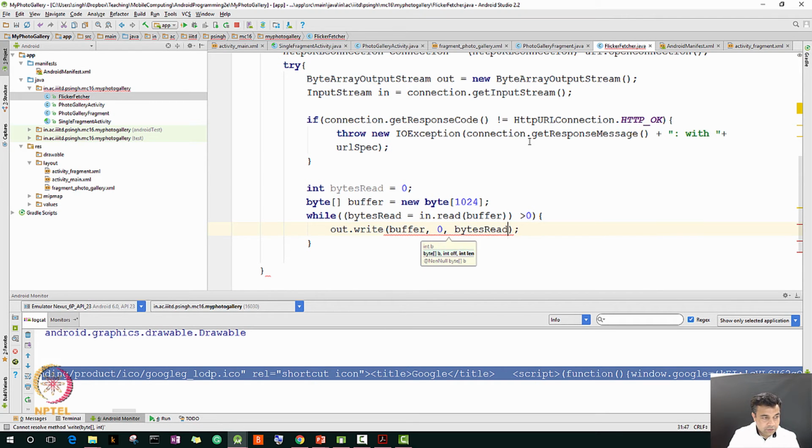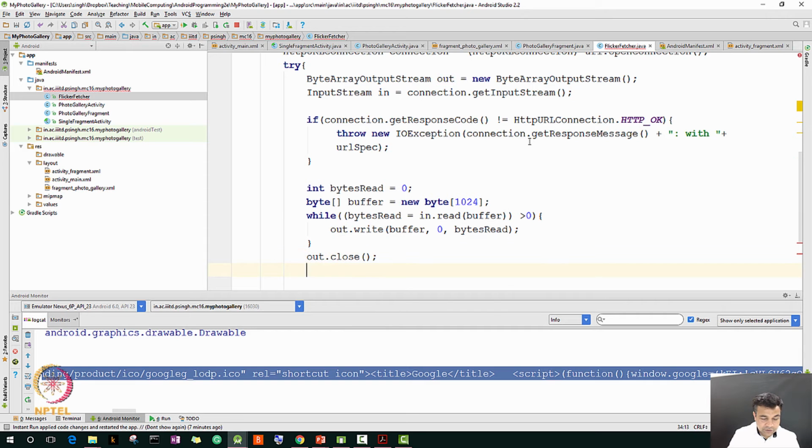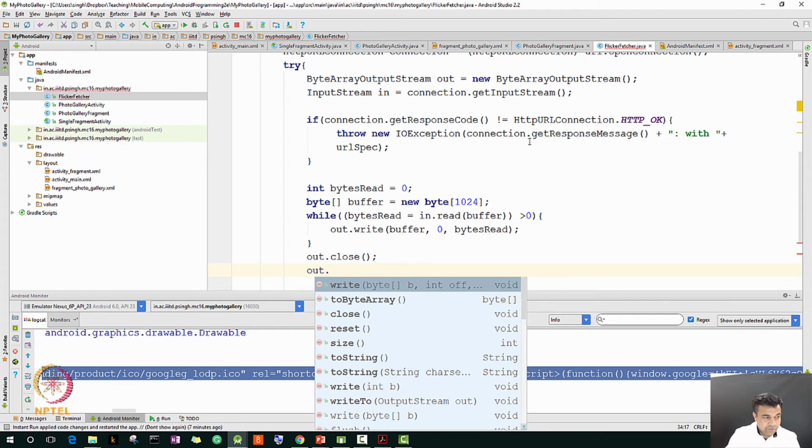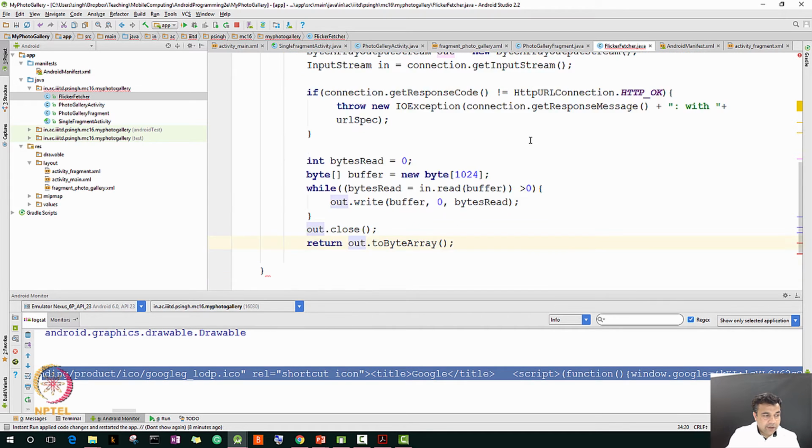So bytes read, and then once we are finished reading, we close our output stream, and then we return our output stream as a to byte array.